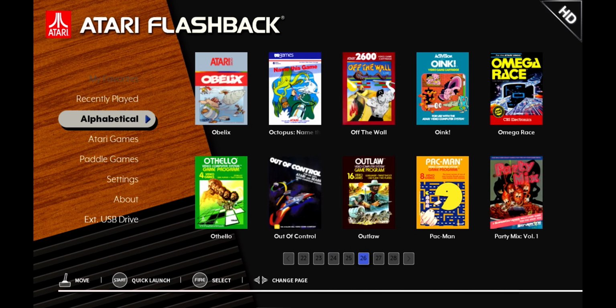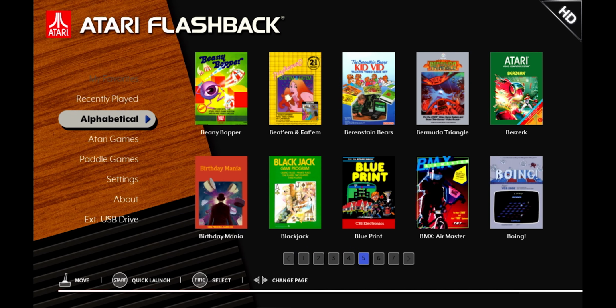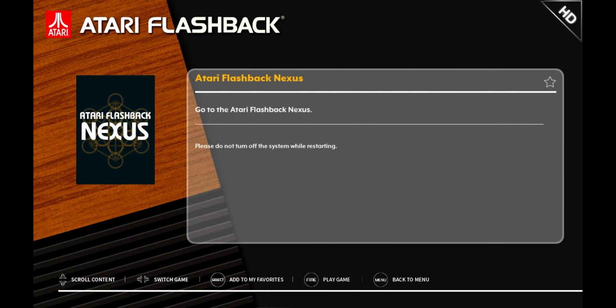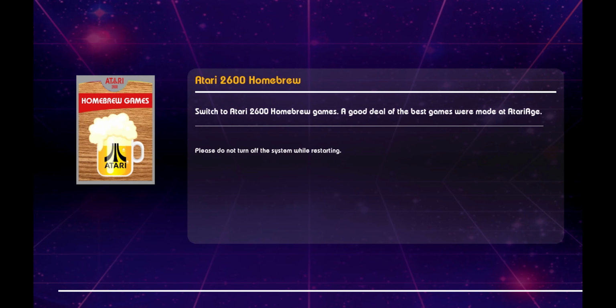Let's go back to the beginning. I'm not sure if there's a home button, but let's just go back. Scroll through them. Let's go back to the Nexus. So this is going to load the Nexus. Nexus is everything, all encompassing. The main menu, so to speak. You've got all your homebrews here.